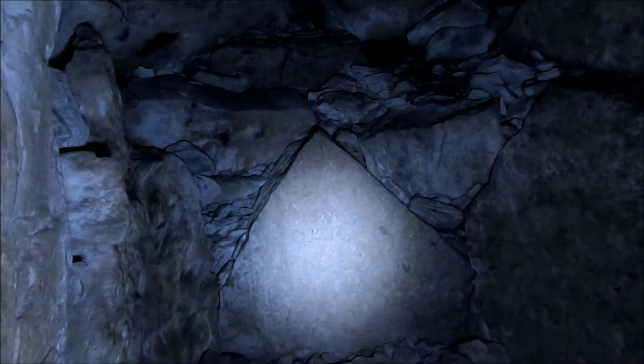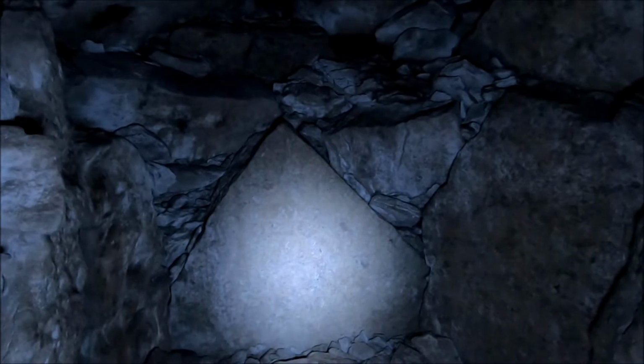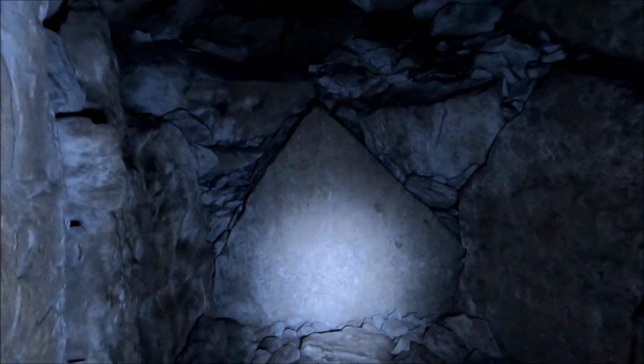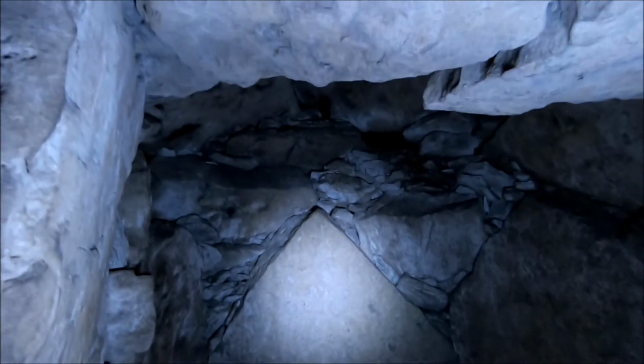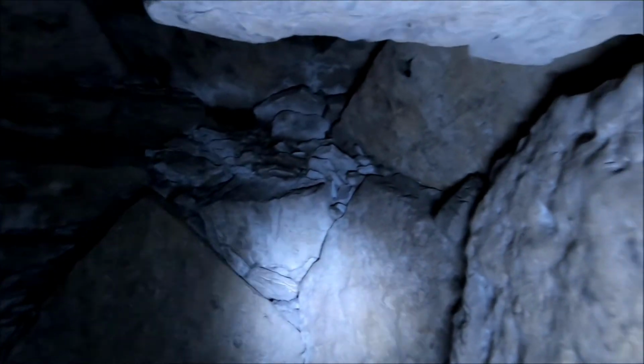Oh, there's that stone. I've read about this. That stone, isn't it gorgeous? It's said to mirror the shape of Kirkpatrick Mountain, which could be roughly aligned with that, I'm sure. I haven't got a compass with me, so I'm not sure, but it's meant to represent Kirkpatrick, which would have been sacred even back in Neolithic times, long before Patrick. Beautiful. Look at that, all the packing stones.